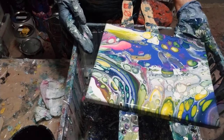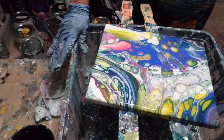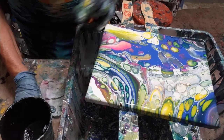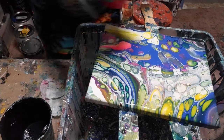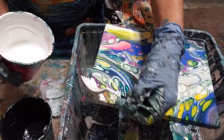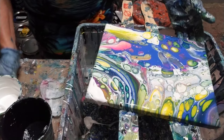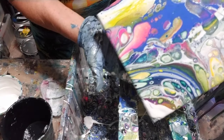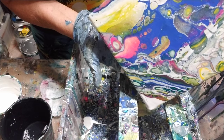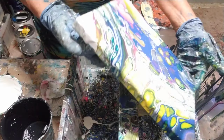You know what? I'm just going to put a little... What color do I want to put on there? I guess a little black. No, maybe white, because I see it's real dry right there. What is it? Doesn't want to move that way, does it? Jeez.